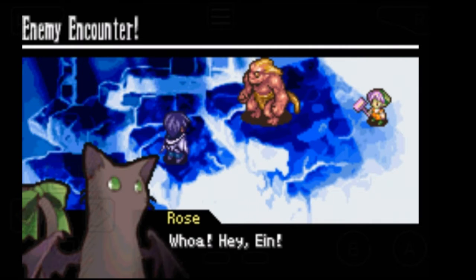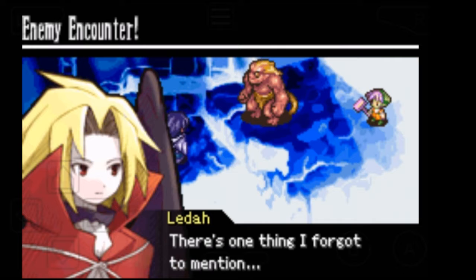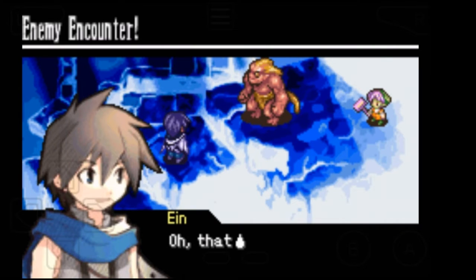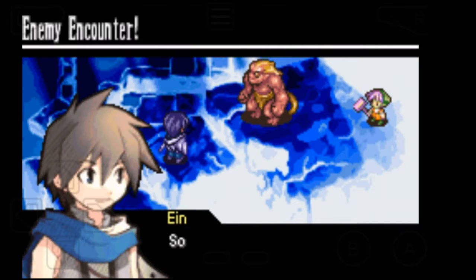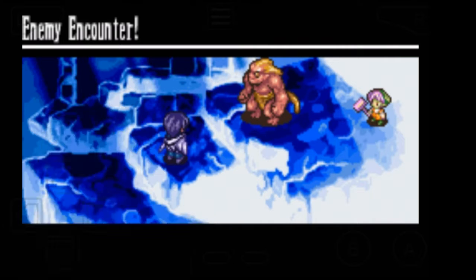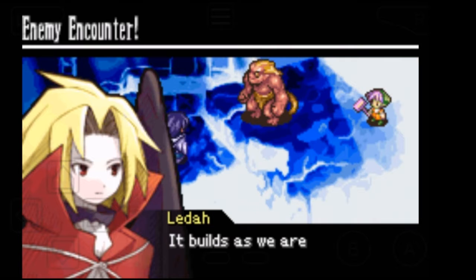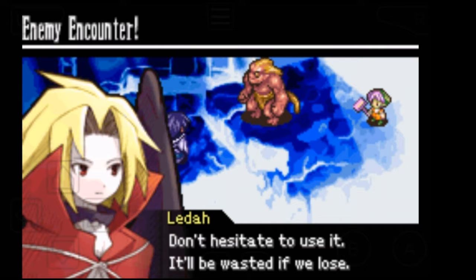More demons. Whoa! Hey, Ian! Don't worry, I'll use my overskill. There's one thing I forgot to mention. You must fill your overdrive bar meter first. Overdrive meter? You know, where it says overdrive? Oh, that. The overdrive skill is level 1, so you only need to fill the meter to the first tier. Level 1. So I can't just use it whenever I want? I'm afraid not. Man, way to burst my bubble. Also, the meter is shared, so don't be selfish. It builds as we are hit, and as we hit our foes. Don't hesitate to use it. It'll be wasted if we lose.